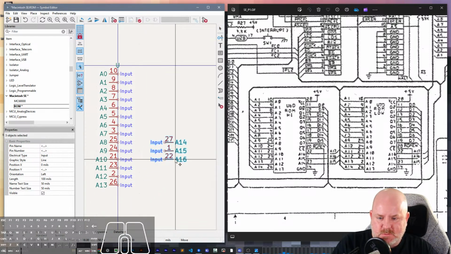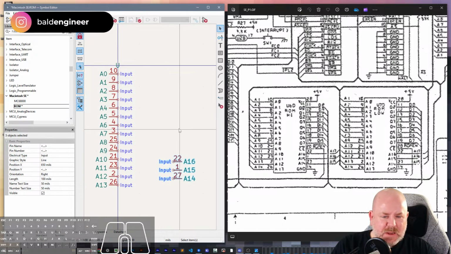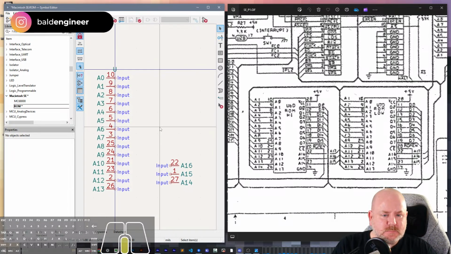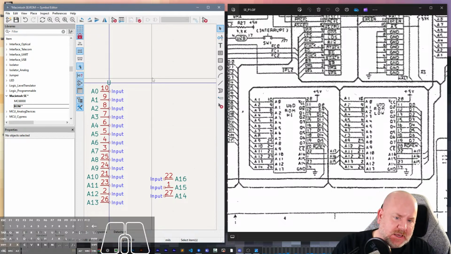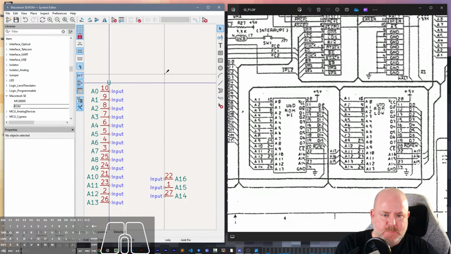All right, so we'll move those. I will hit X to swap them around and Y to turn them upside down. And then we can go to about here maybe. Looks good to me. Okay, so now we have, are those O's or D's? They look like O's to me. But they're data, right? Oh, and you know what? I see what they're doing. They're saying D0, D1, D2. Okay. I know what's going on. I get it now. So let's do another pin.